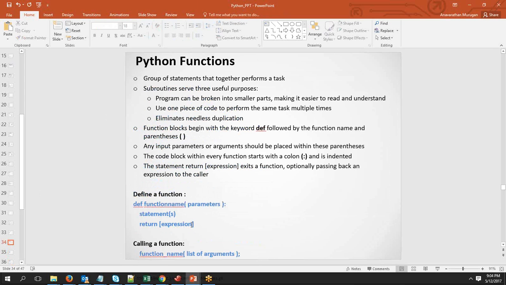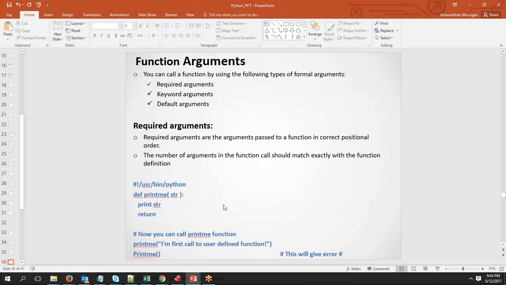Depending on how many variables or arguments you want the function to take, you specify that here. An example: if I use the same function and give some name here, what is this? It is a name or a string, but internally it is a variable. If you pass a number to it, it is going to be a numeric variable.